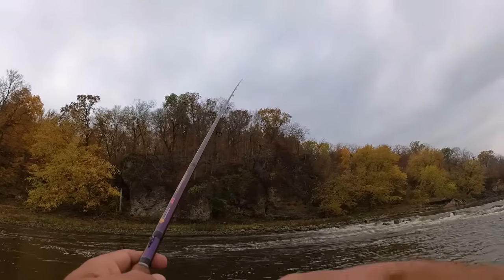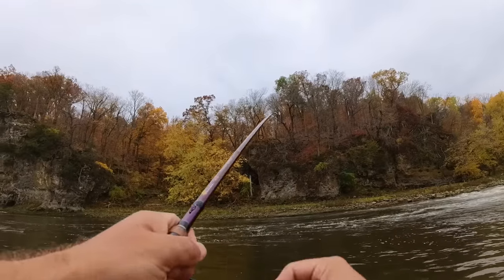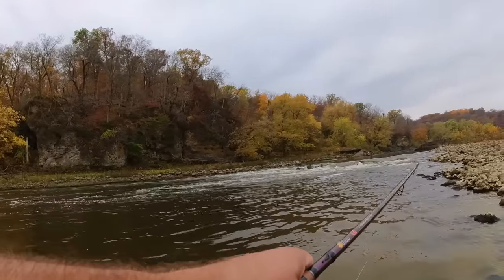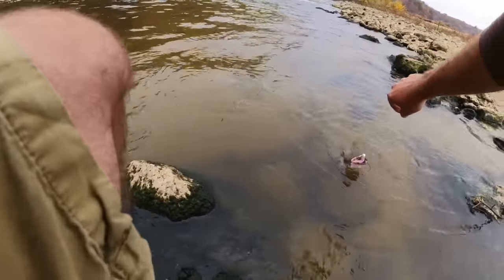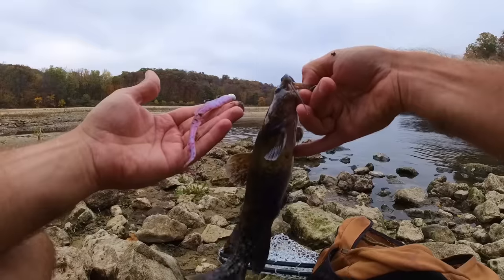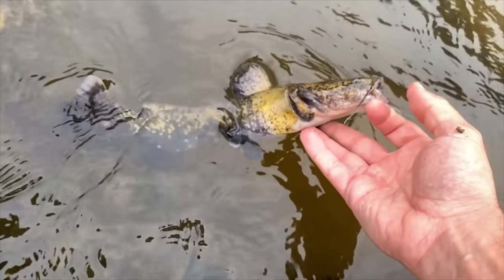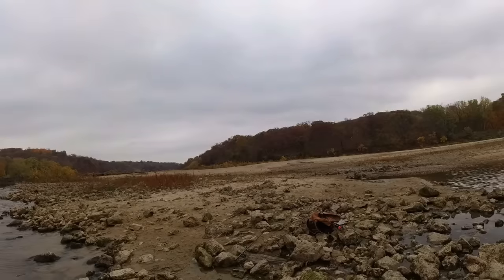Ooh, that was a fish. Whoa, that was off of a snag. This doesn't feel like a walleye. Dude, this is a super official bait when it comes to number of species that have been caught. Flathead. Really, really pretty flathead. Oh my goodness. Like the Shtickle. That's a good catch. We're doing pretty good here.